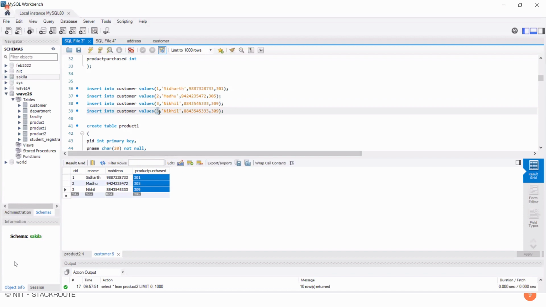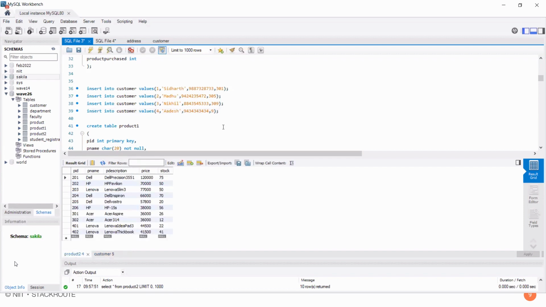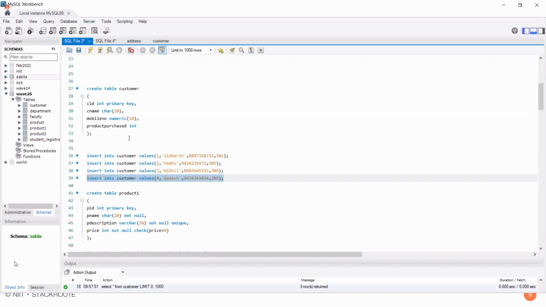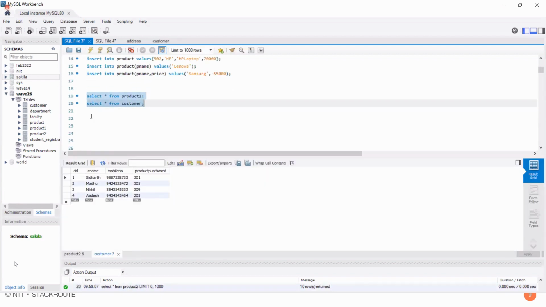Let me add one more. And 205. So listen, out of total sales data, these customers have purchased 4 different products.